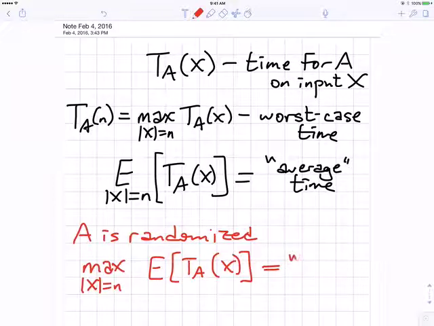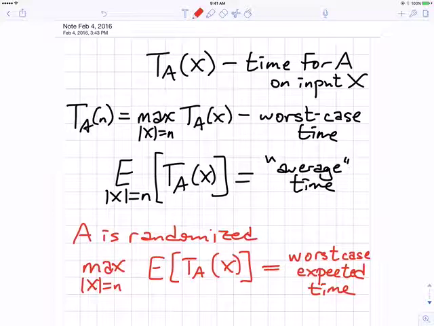This is what is known as worst case expected running time. Or often we'll leave out worst case, just as we normally leave out worst case when we're talking about the running time of deterministic algorithms that always behave the same way. And so when I'm thinking about randomized algorithms and I want to know what the running time is, this is the metric I'm trying to use to analyze the algorithm.